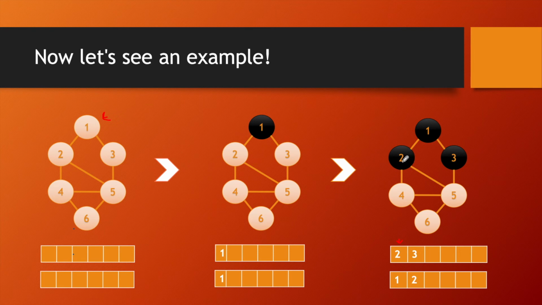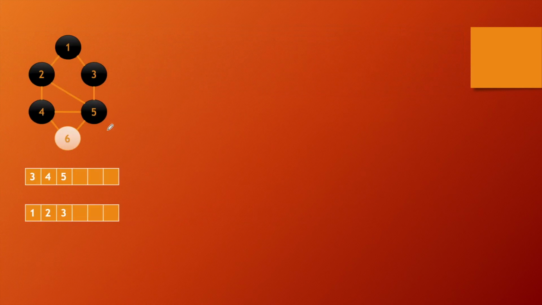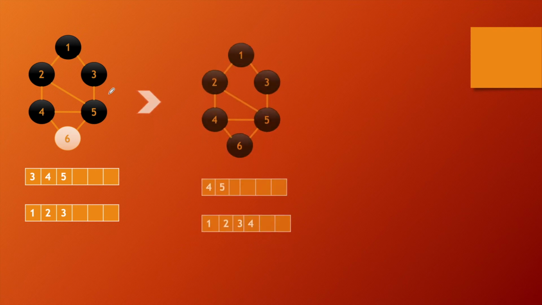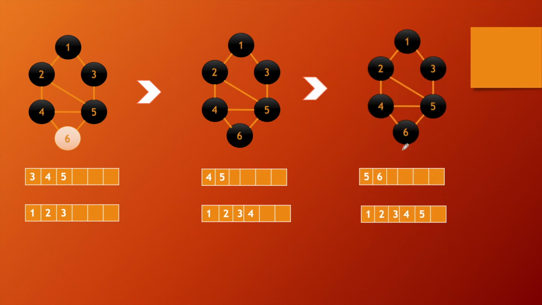So we will search for the neighboring elements of 2, which are 4 and 5. So now we traverse 4 and 5 and then enqueue them. We dequeue 2 and 3. After that, here we choose 4 as the next node and then enqueue 6. Hence all the graphs are traversed. Now we can print the final result. The final result would be 1, 2, 3, 4, 5 and 6.